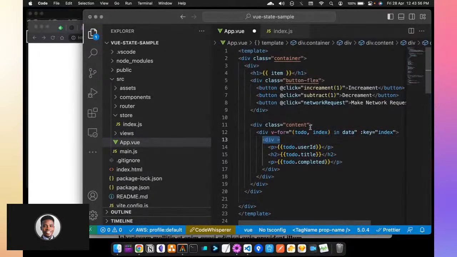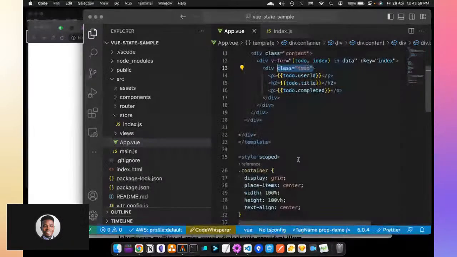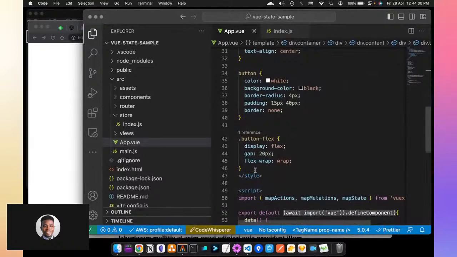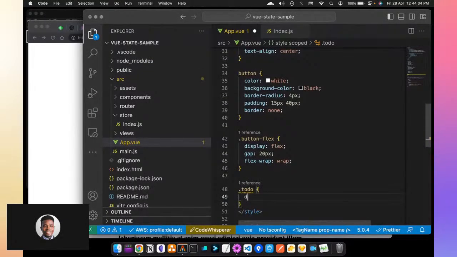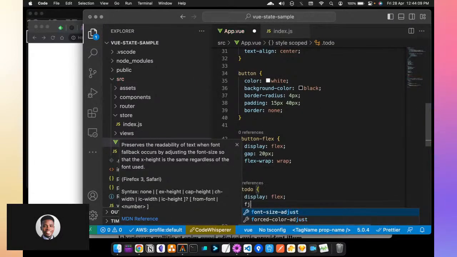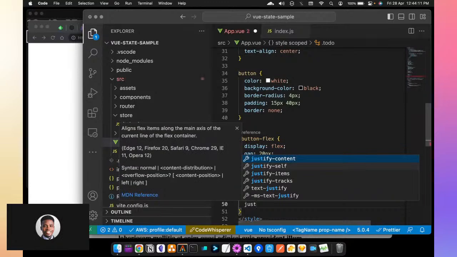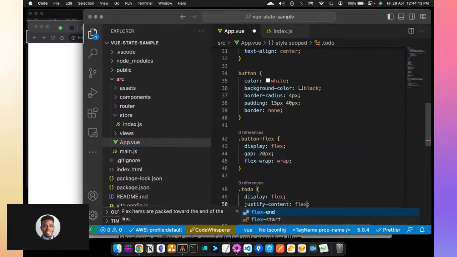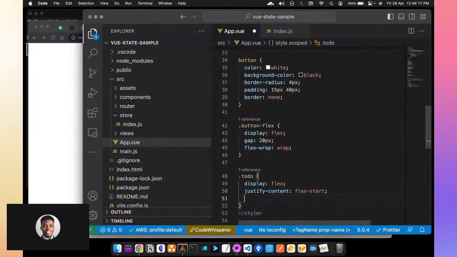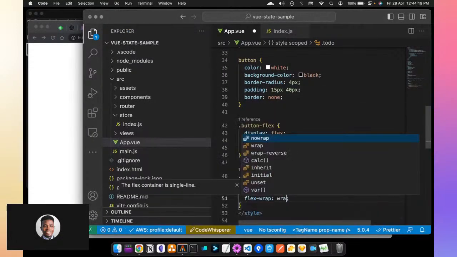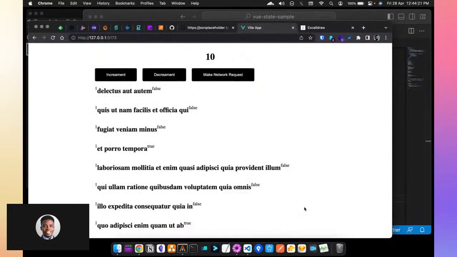Okay, one more thing. I think I'll bring this back. I want to have a class for todo, and I just want to say display flex, justify-content flex-start, and flex-wrap.